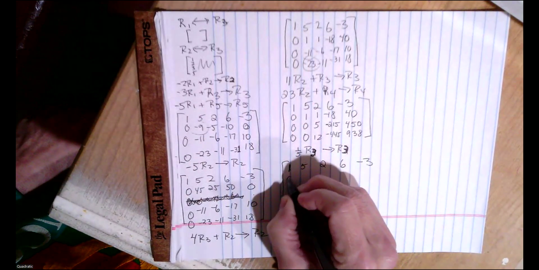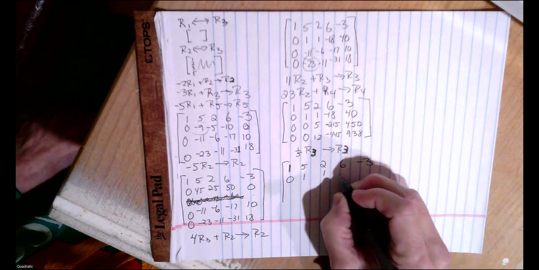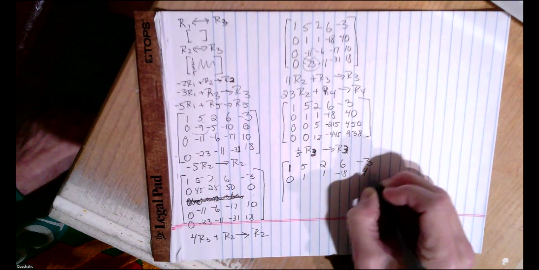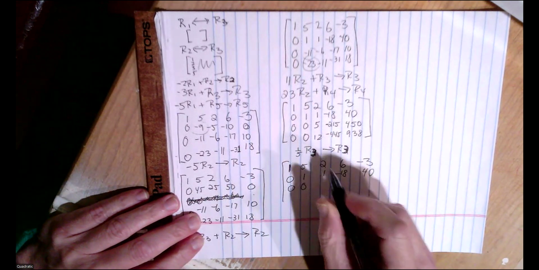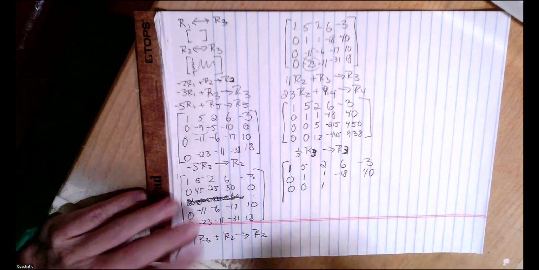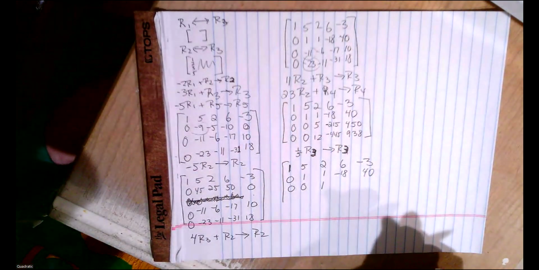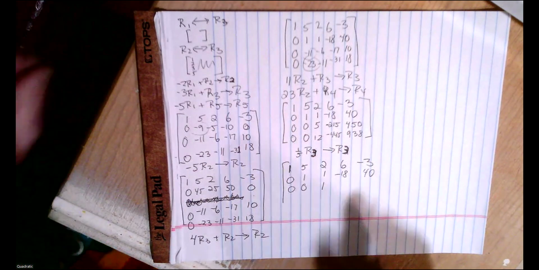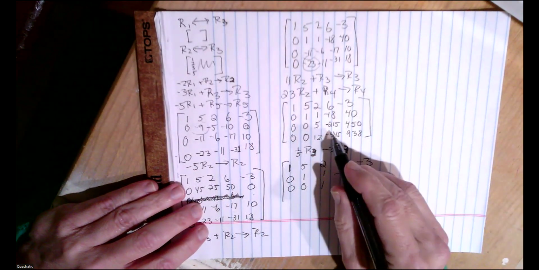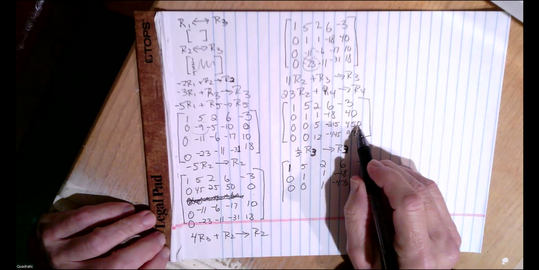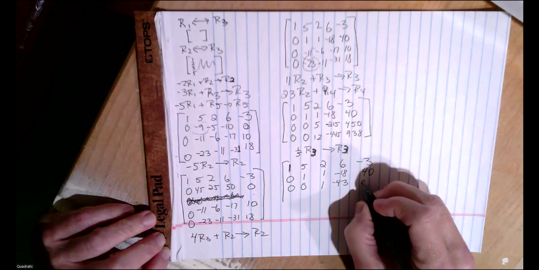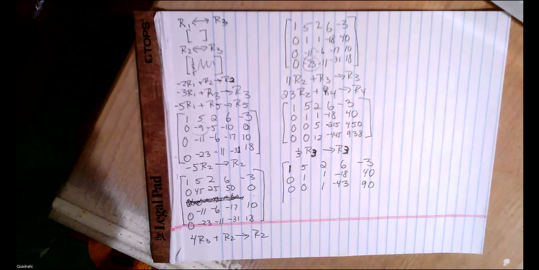So since row three is the only one that's changing, I can just copy these other rows. So 0, 1, 1, 0, 0. 5 divided by 5 is 1, even I knew that one. And 215 divided by 5 is -43. And 450 divided by 5, even I could do that. That's positive 90. All right, so we're good.